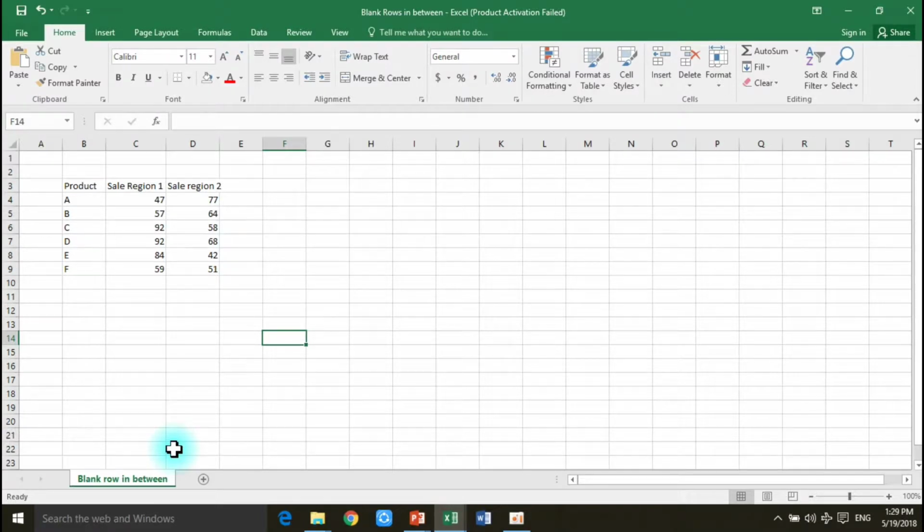As discussed earlier, to achieve the solution, we'll take a sample database. As you can see on your screen, the database is very small. In your case, it may be large. You can see that there is no blank row available between the filled rows. So first of all, we'll select a column in the beginning of the database. In your case, if you want, you can take the last column also. It's all up to you.